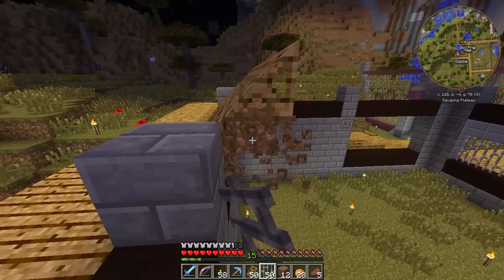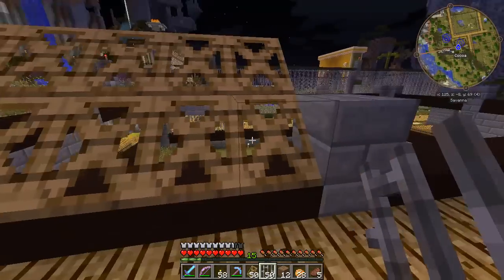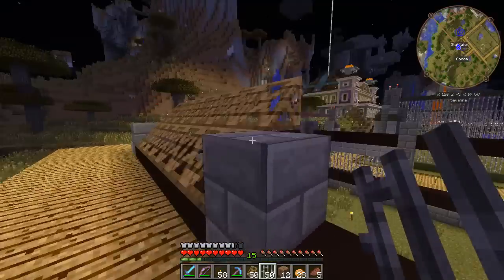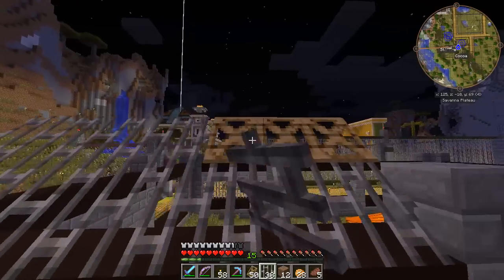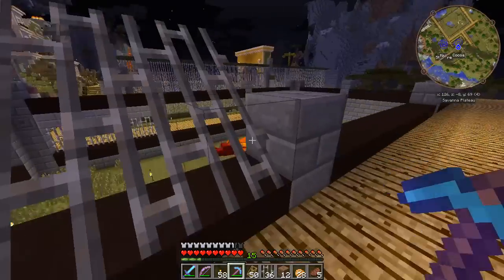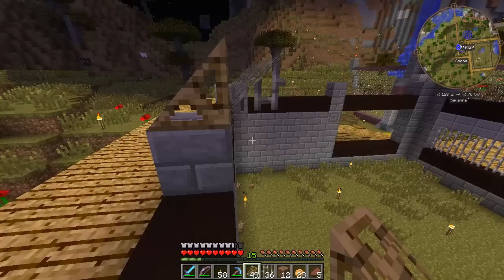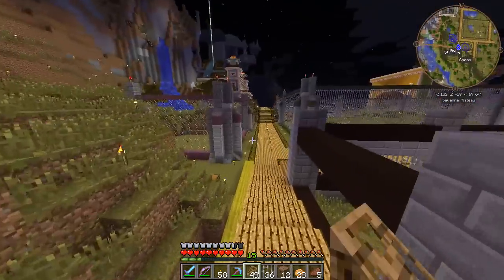But essentially what we're going to be doing is, we've got these slopes here, and that gives us kind of a nice lip there. They're not getting through that, but we put in these iron bars, and so that kind of creates the same look. I don't have any stone bricks on me. Let me grab some real quick, and I'll show you what we're going to be doing all the way around.